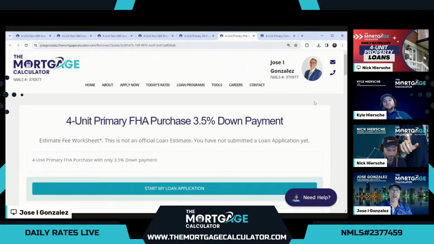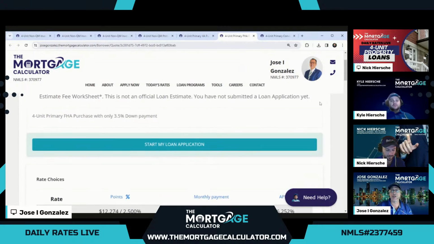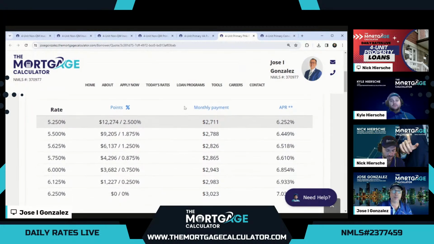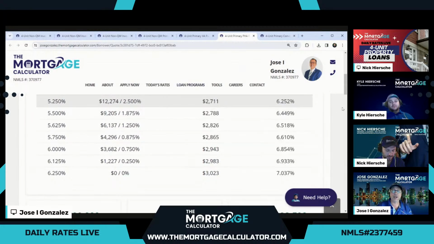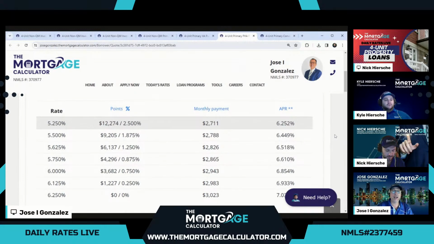So now we have our 4-unit primary FHA purchase with only 3.5% down payment for your 4-unit properties. 6.25% is the amazing lowest cost option at par. And you can buy that down, like Nick was saying. He likes to see those fives on there. Well, we have 5.25%, 4-unit, no loan level price adjustments for 1 to 4 unit on an FHA loan.